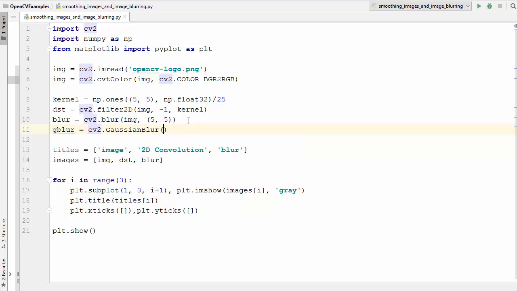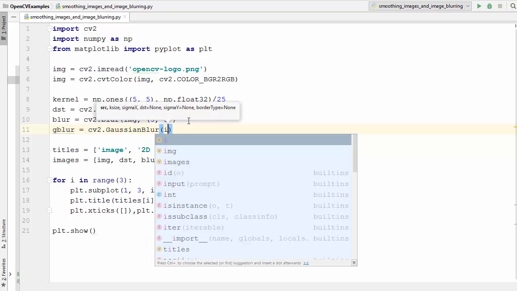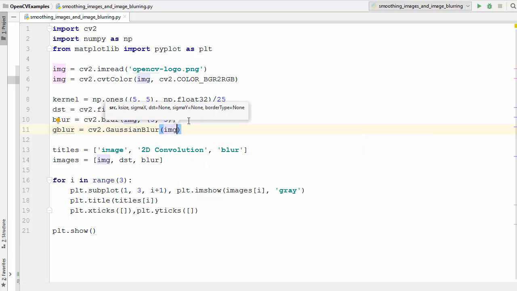The method name is GaussianBlur, and the arguments here are the same as the blur method. The first argument is the image itself, and the second argument is our kernel. We are going to take the same kernel of 5x5, and the third argument here is the sigma x value, which we are going to take as 0 for now.